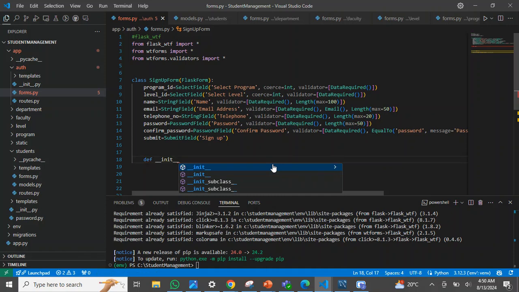Init is set as. And the next line we'll do is to call the parent class initializer method to ensure proper form initialization.